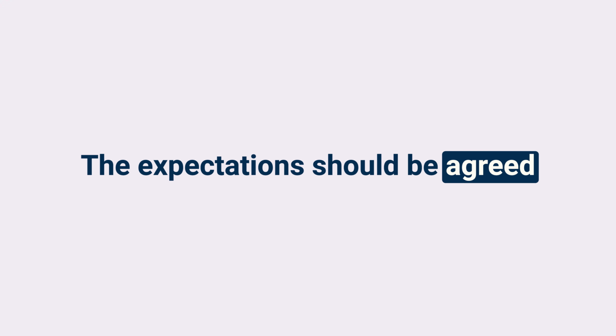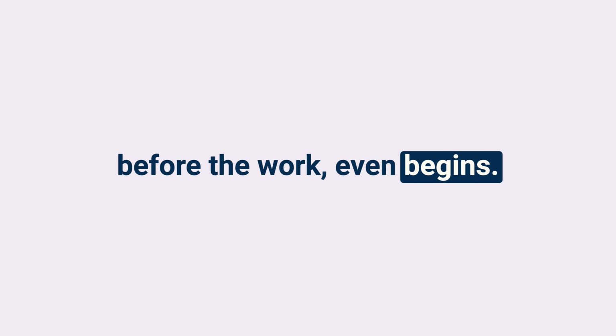So this is where many teams skip this step, and this is a big mistake. You build a program, you launch it, and then later you try to work out how it should be measured. That's definitely backwards, and that's not the best way to go. The expectations should be agreed before the work even begins.